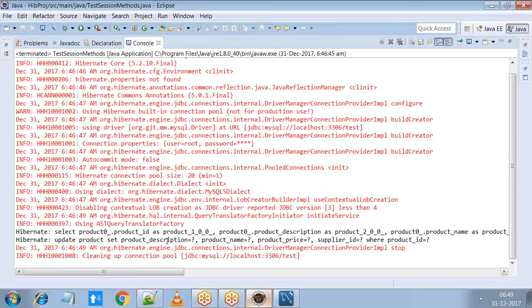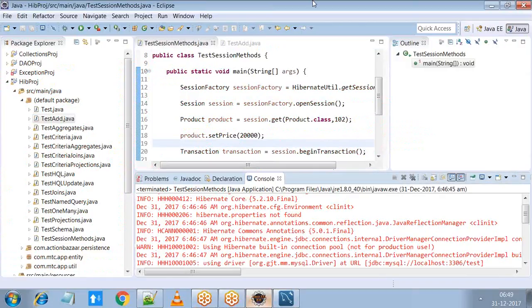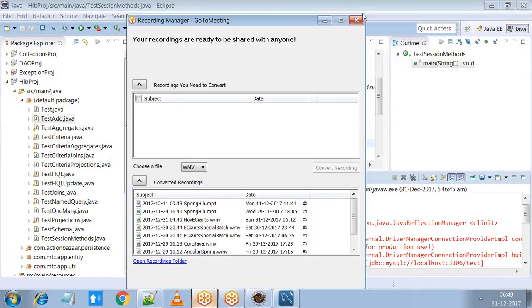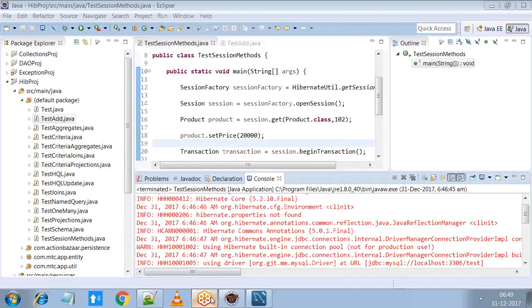In this query, it is updating description, name, price, supplier ID, everything, right? But the query which you have written was only updating the product price. So that means this update method blindly updates all the values here, whatever you got. It will blindly update all the values which you got here.